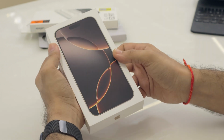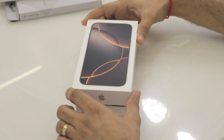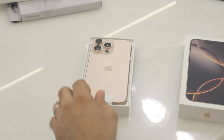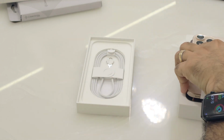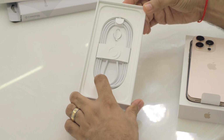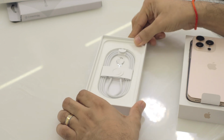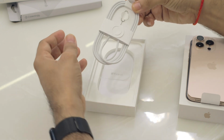Anyways, let's dive inside the box and let's see the packaging. And here is the iPhone in its desert titanium glory. We'll take a closer look at the color in a second. Let's see what else we get in the box. The packaging is very different from last year, which is really interesting because Apple said in the keynote that they really want to minimize the packaging so that they can ship more iPhones, which is a good thing.